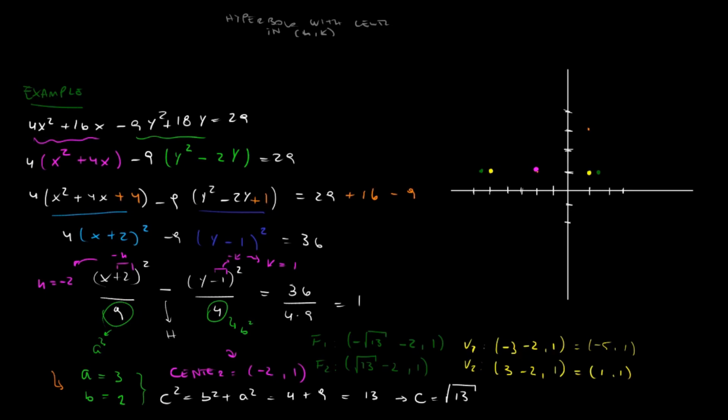The same in the negative part, that is 2 units downwards and 3 units towards the left, 2 units upwards and 3 towards the left, 2 units downwards and 3 towards the right. So we have the rectangle of sides 2a and 2b, and with this we can plot our asymptotes. They're going to be something like this. This is a sketch, so it's all very approximate. And now with all these drawings done, we can plot the hyperbola.